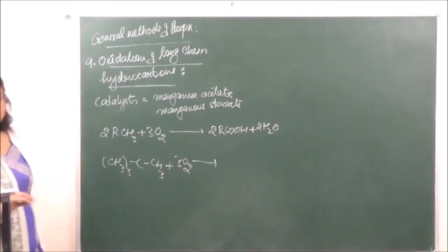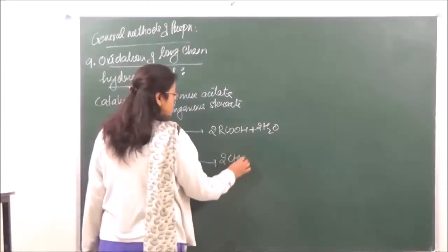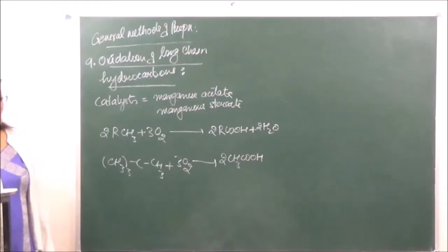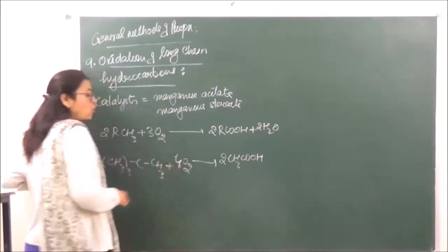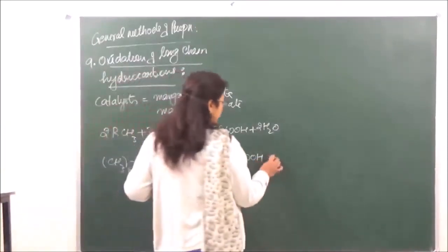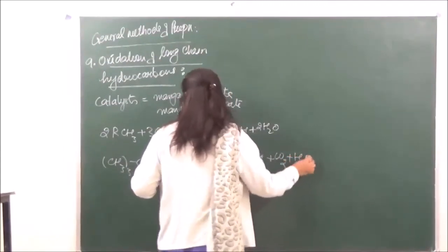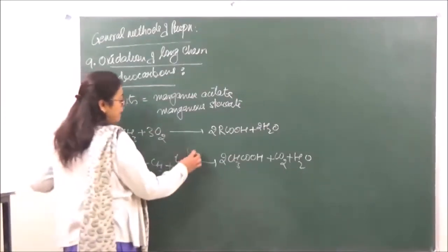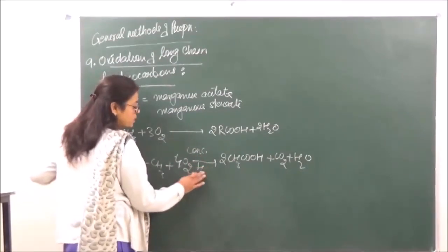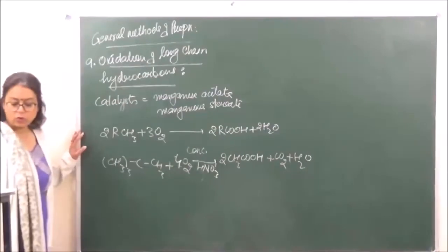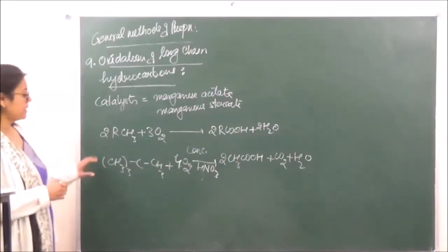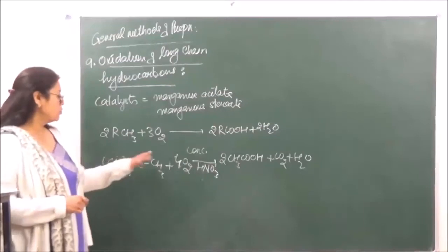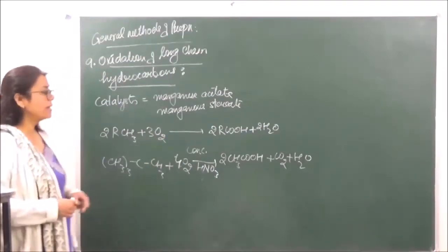It is going to give us, as there is a branched chain present over here, two molecules of acetic acid, right? And it is going to give us, here you take 4O2, and it will give us one molecule of carbon dioxide plus water. Tertiary carboxylic acid is not going to be formed over here. This reaction particularly takes place in presence of another catalyst or oxidizing agent which is concentrated HNO3. Okay, so over here this is an exception. Whenever branching is going to take place, in that case we cannot get a branched carboxylic acid. So you're getting over here CH3COOH, and plus you will get carbon dioxide and water.